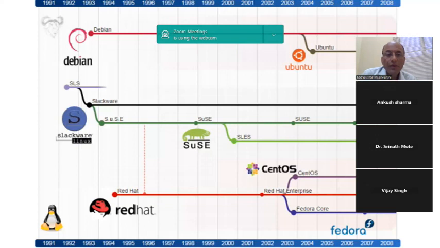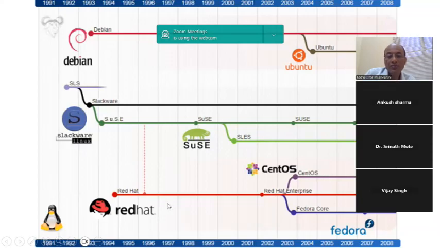We generally use the Debian-based Ubuntu systems in a bioinformatics lab. It is robust and stable, and many packages are built in. The other one, SUSE, is generally used on servers. And Red Hat is commercial, with costs for support. Its free version was called CentOS, but now it is discontinued.